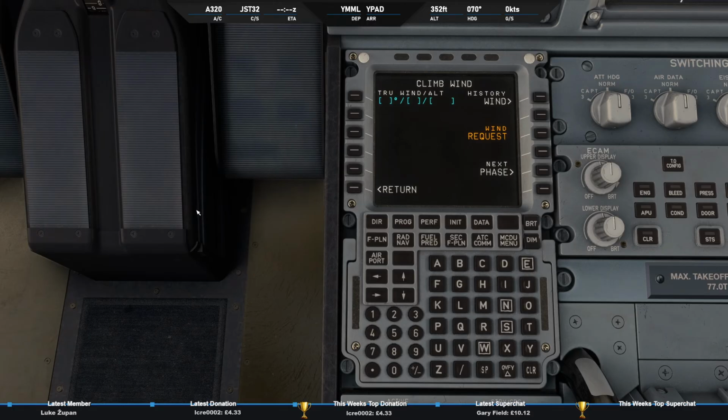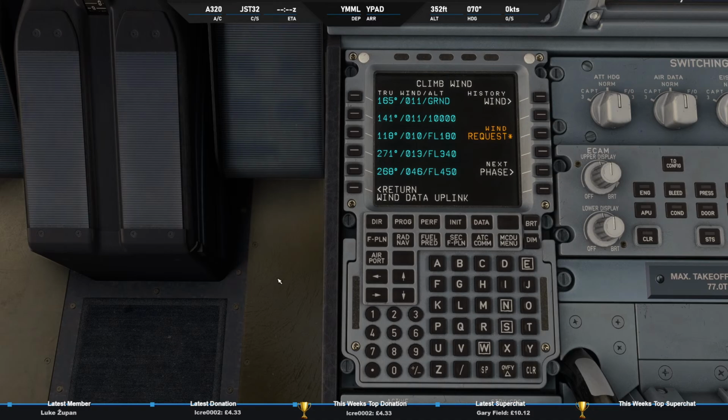Hello, Art. I had a question. How do you install free PMDG 777 liveries? Via the PMDG, what do we call it? What's it called now? Operations Centre. I think they're all in now, aren't they?